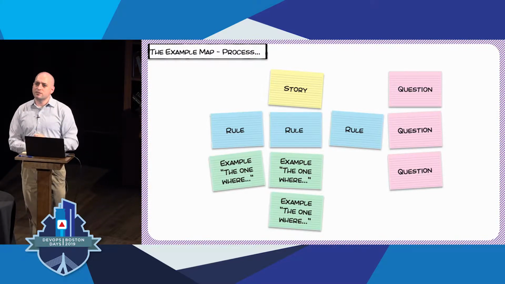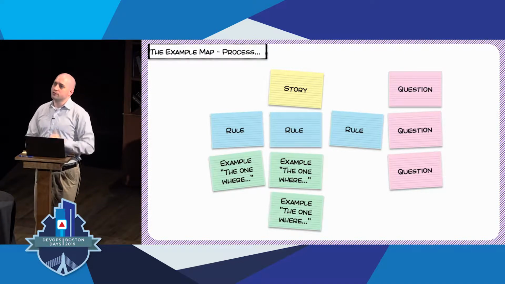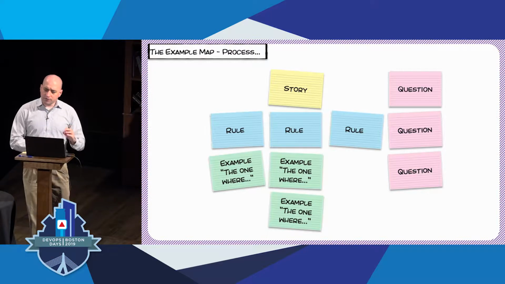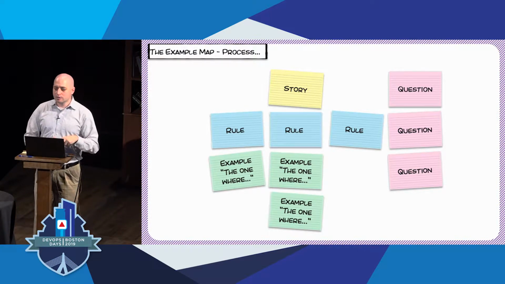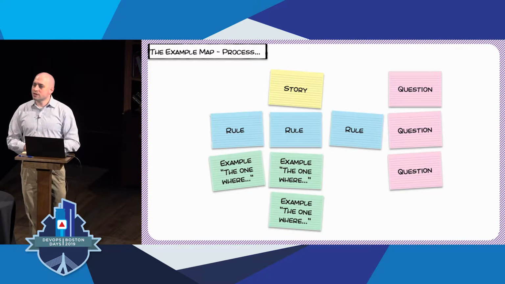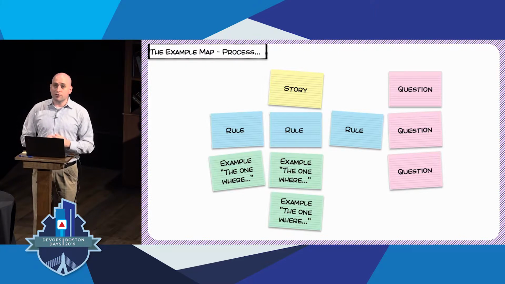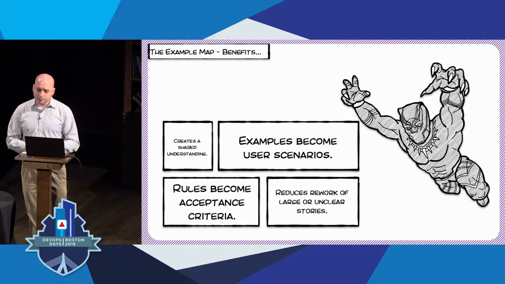For each piece of business logic, you want to have at least one scenario. This is going to be the functional test that your automation tester is going to take with them and implement. And for every question that those folks in the room cannot answer, you're going to write it down on those red cards. At the very end of the session, you will have a good idea of whether you're actually ready to begin work on that story or not, as well as a shared understanding.